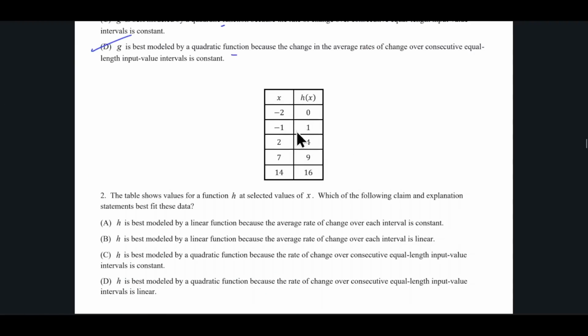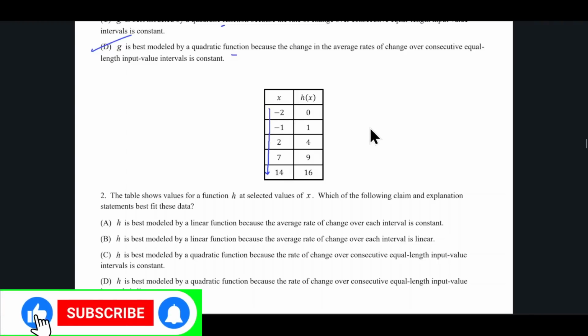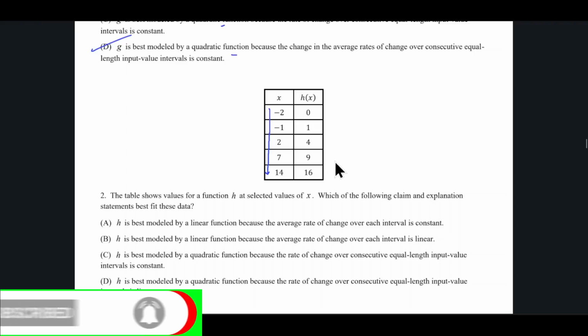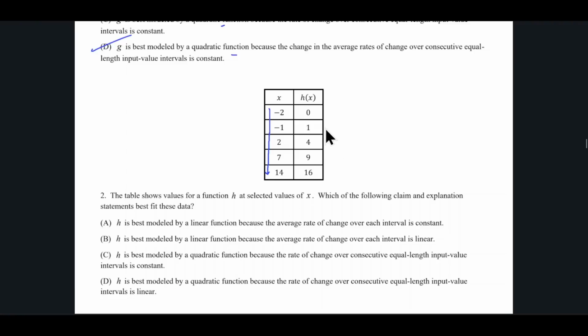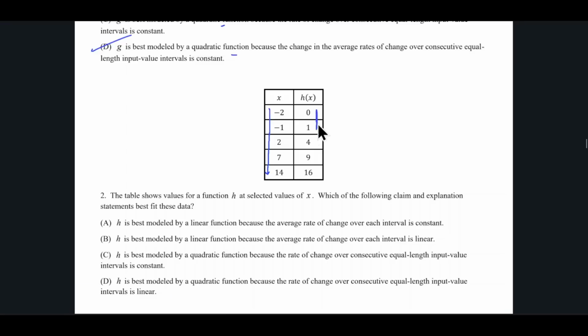Again, a similar question, but you know what? Look at that. The x values are not increasing by the same gap. So you cannot really blindly do the first difference thing. Now you need to make sure that if it is linear, then the slope between any 2 points is going to be the same. So you can take any 2 points that you want, maybe the first two.